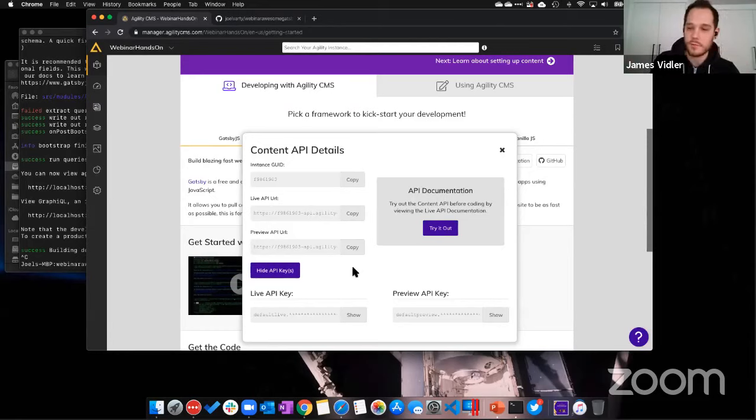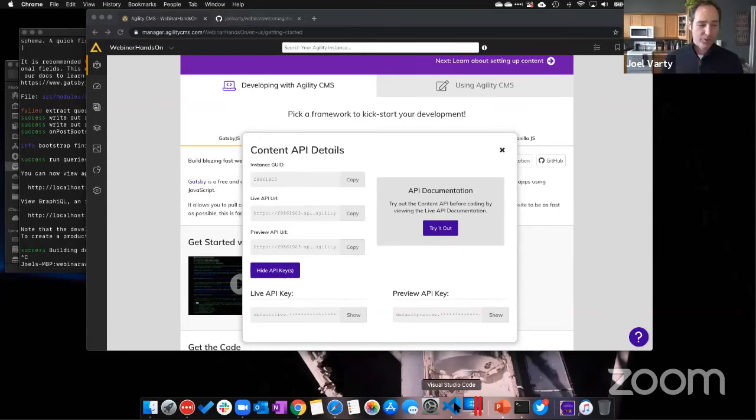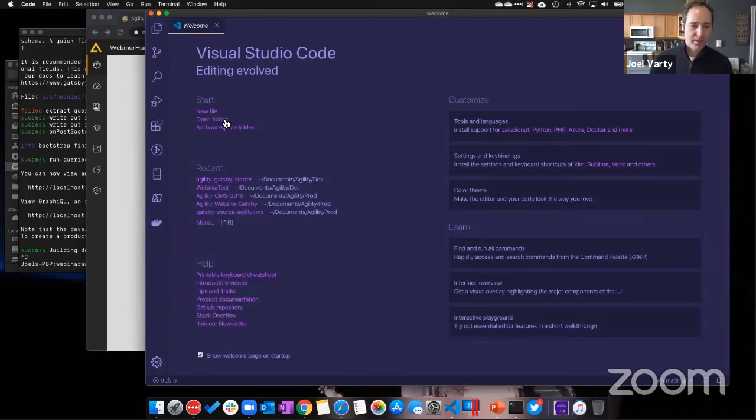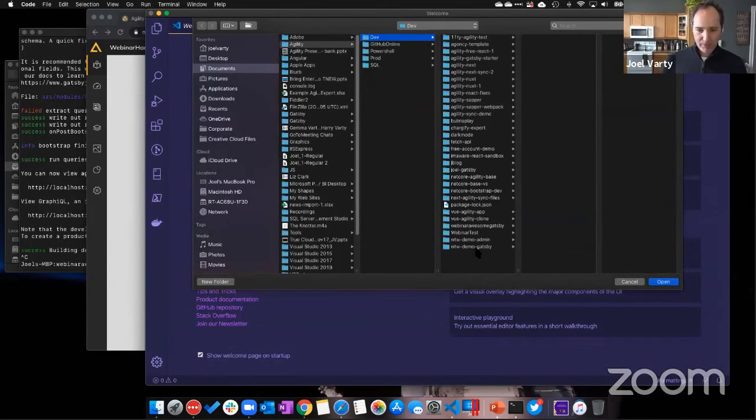Open up VS Code to the folder where you created this project, and we're going to modify a file here. You also should have Visual Studio Code. You don't need to use Visual Studio Code, but it's a great editor that's really simple and fast to get all this stuff done. So I'm going to go ahead and open that folder.